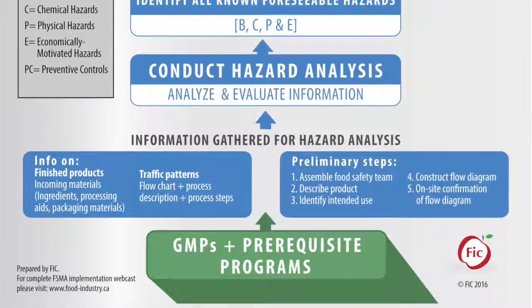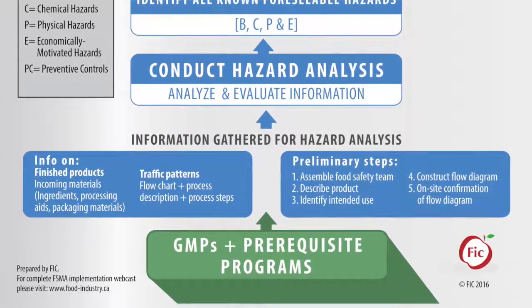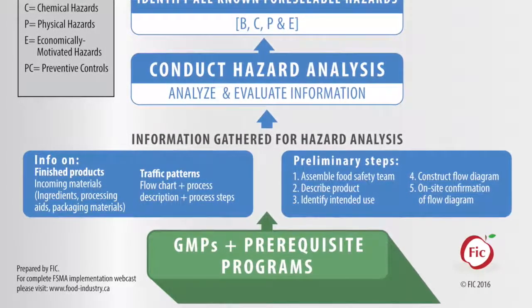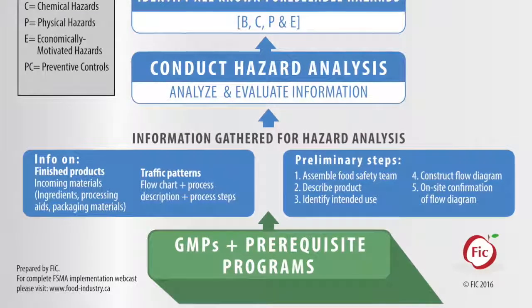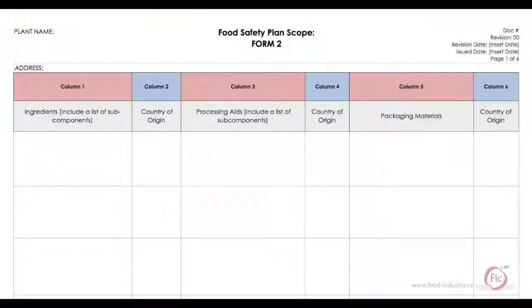Knowledge and information about finished products and all incoming materials are crucial for successful hazard analysis. Therefore, to maintain organization and keep it easy to update, we also need to fill out a second form, which is designed to collect information about all incoming ingredients, processing aids, and packaging materials.